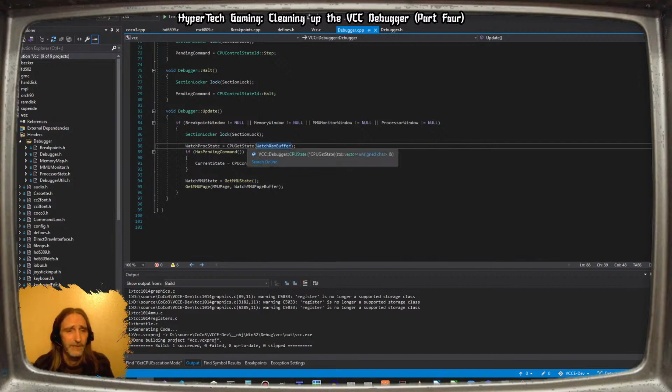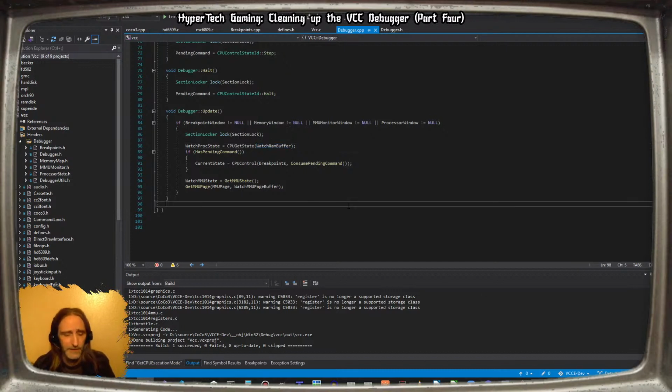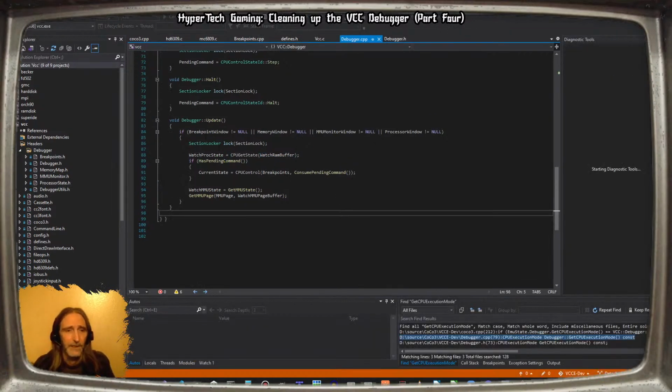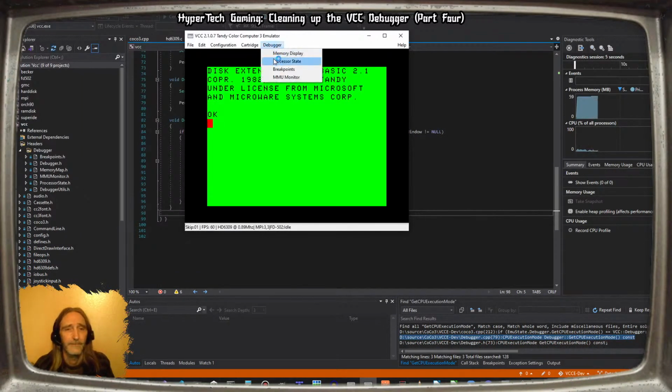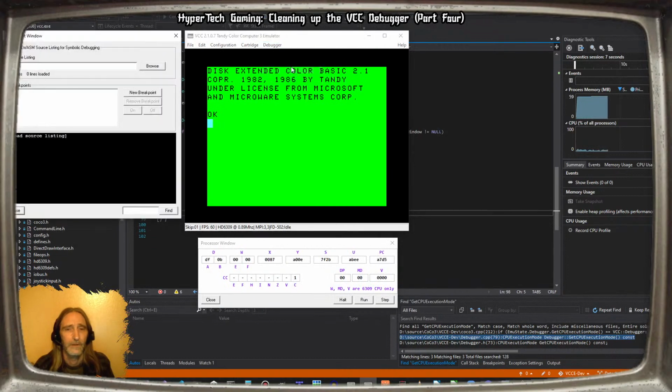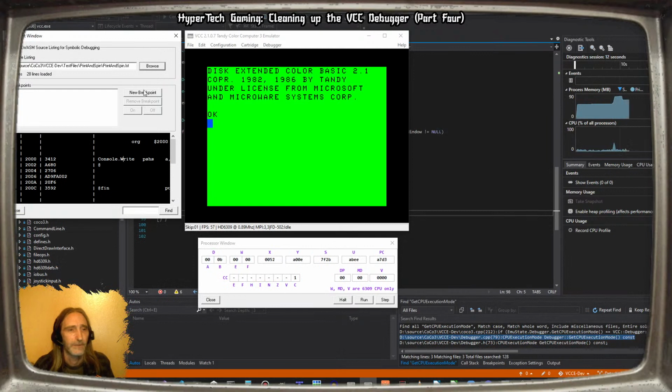So since they're executed from the emulator thread within those updates, they just lock their own data and take care of all that themselves. Debugger doesn't care anymore. All right, so let's do this and repeat. This is why I like having candy bars handy. All right, so we got that, and we're gonna do a new breakpoint there.